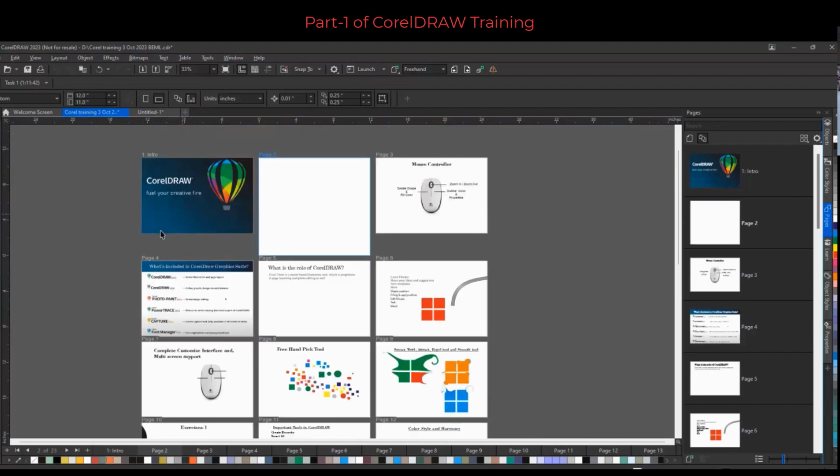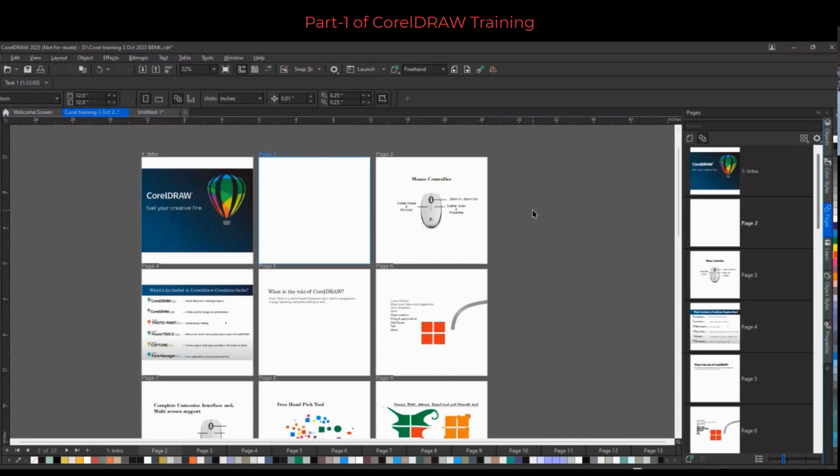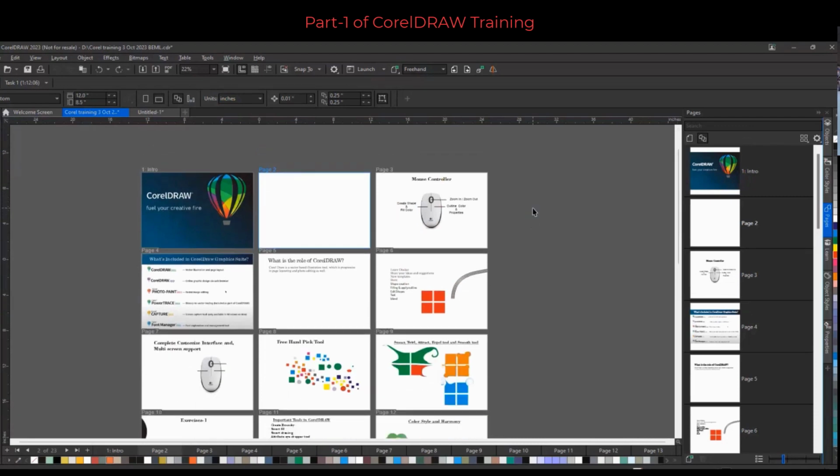If you want to make changes to all the pages, that can be also done. Just click on the all pages, and now whatever changes you will make, it will apply on all pages. So let's say I want to make it 12 by 12 inches. On a single click, I've changed the size of the document of all the pages in a single click. With the help of multi-page, you can very easily manipulate the pages on a click.